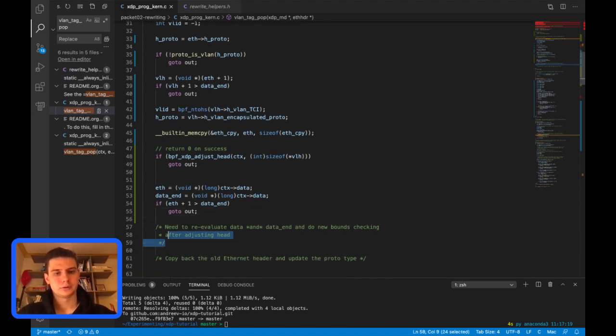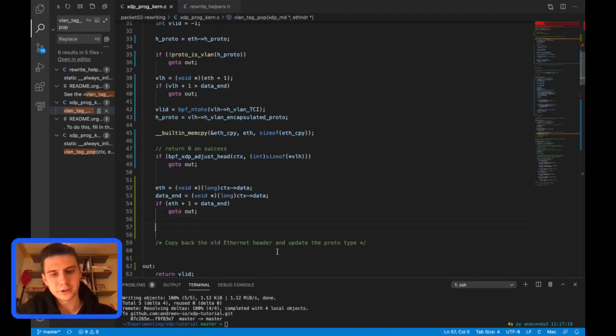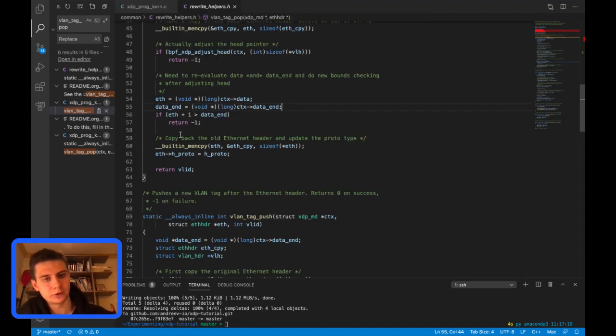All right. Copy back the old Ethernet header and update the prototype. Why do we need to do that? What are we doing here? Copy back the old Ethernet header. What? All right, this step I don't understand.